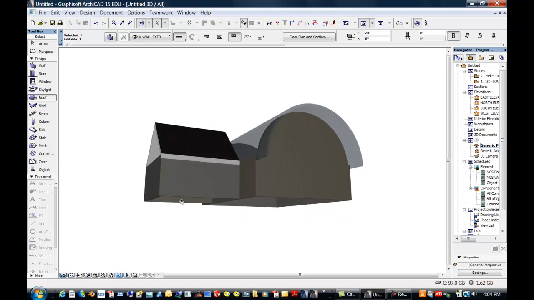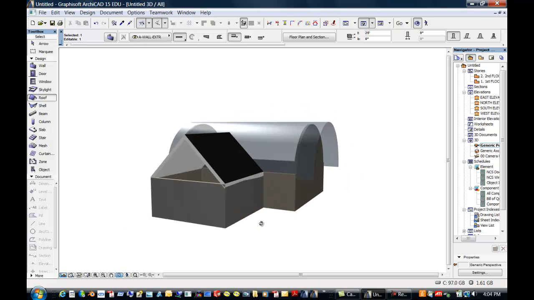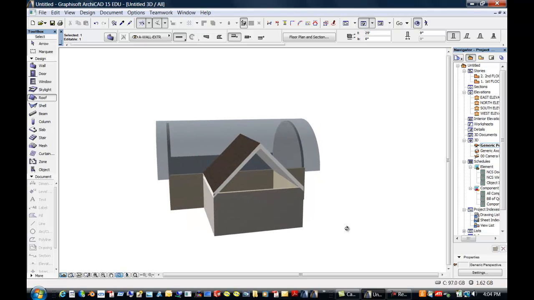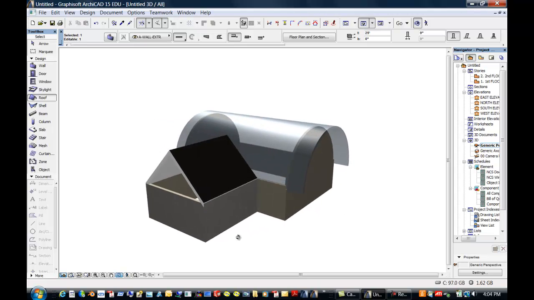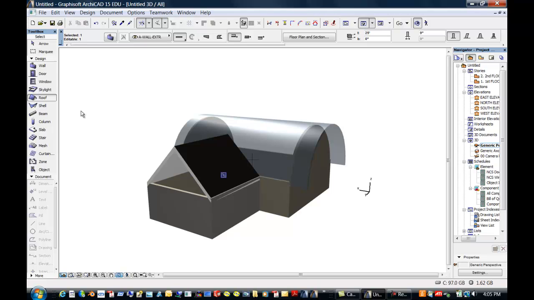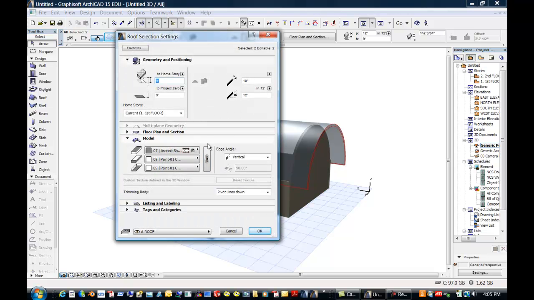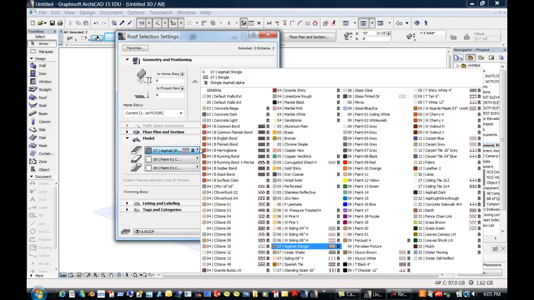What we need to do is connect that to the other roof, and we might want to do an overhang on this. Let's use the arrow and select these two panels for now, shift to add, and change the material to the same material that we used on the original building.